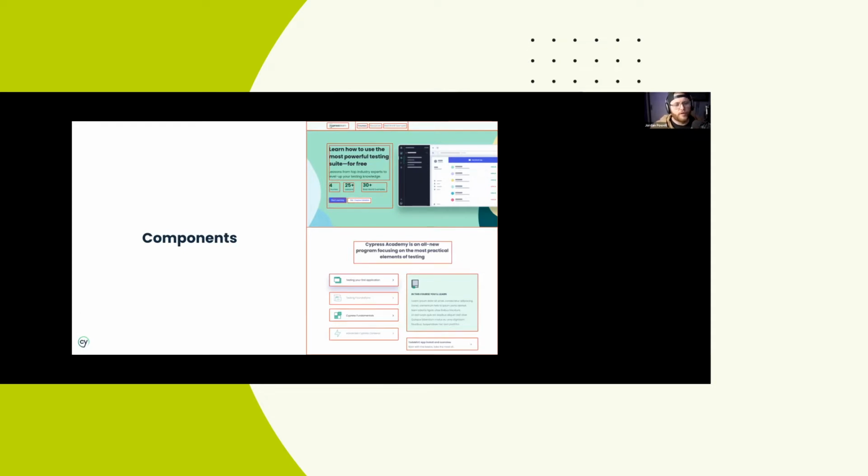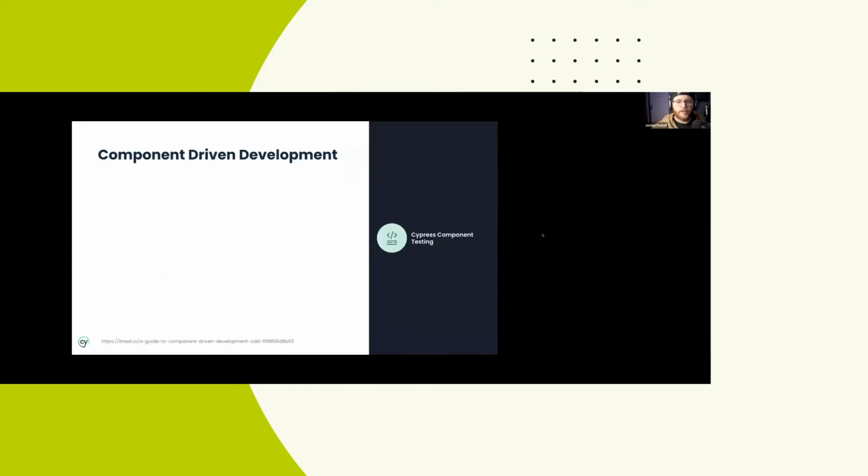They look much smaller, and the reason is we think of our application not just as a page, but as a bunch of components, maybe tens, maybe dozens, maybe hundreds of components in a single page. The main reason for this is what I like to call component-driven development.